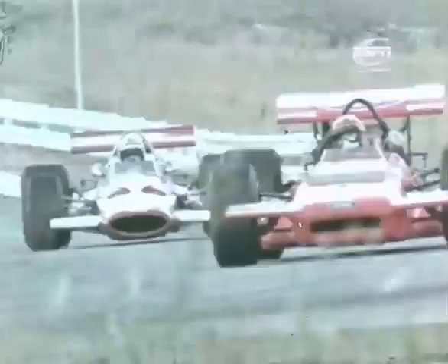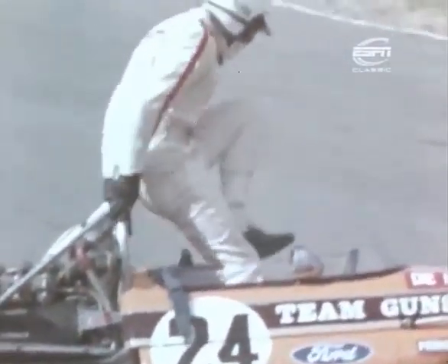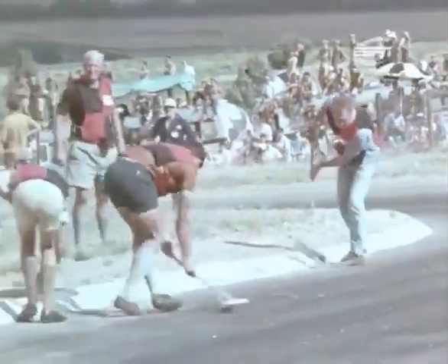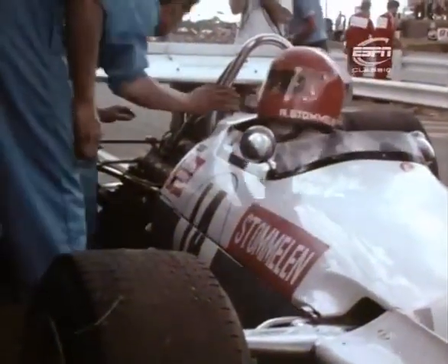With Siffert and Surtees having their own race, things began to happen at Leeukop. After thrilling the home crowd with a surprisingly good performance against the bigger names, Dave Charlton got it all wrong in the South African Lotus. Charlton carried on and would last until tyre problems put him out only seven laps from the end. The excitement wasn't over — minutes later, the South African Pretorius ended up sideways in his Brabham with a dead engine, but surprisingly managed to get it going again and finished the race. By lap 30 the field was thinning out: Andretti's March with radiator problems had stopped, and Stommelen retired his Brabham due to an ominous vibration in the engine.